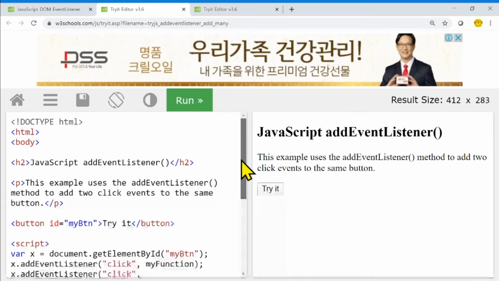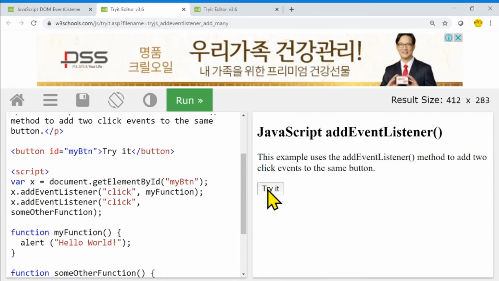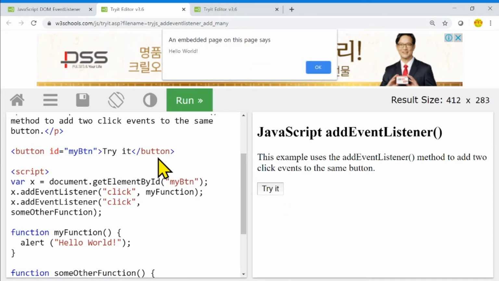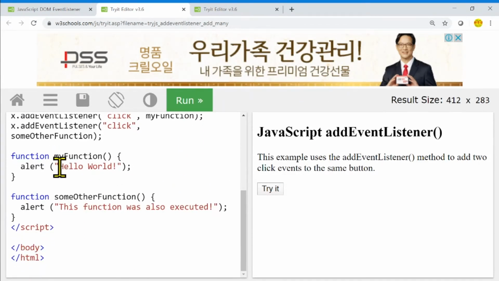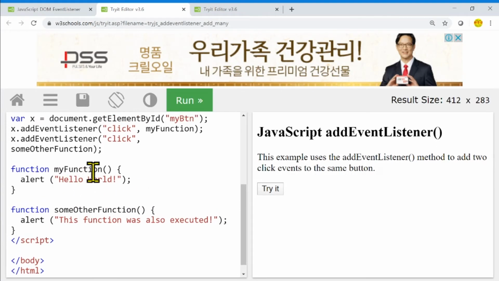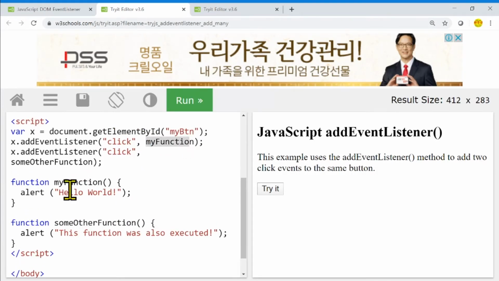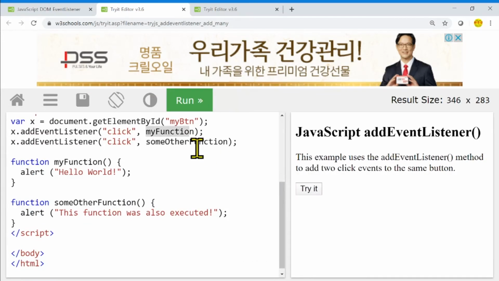Even though this is the same click event, when we click here, you can see hello world shown. If I click, first the my function code will be executed. Whenever I click this one, two event handling codes will be executed: first my function, and then the alert statement, hello world. And let's change this one to understand better.